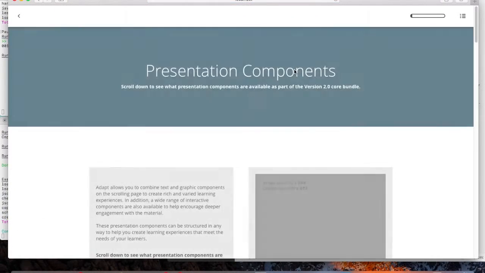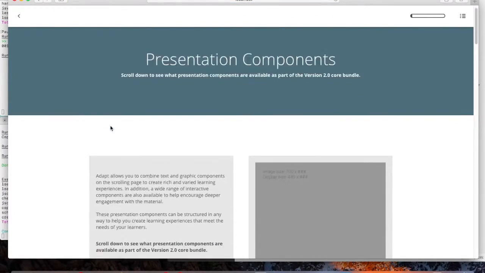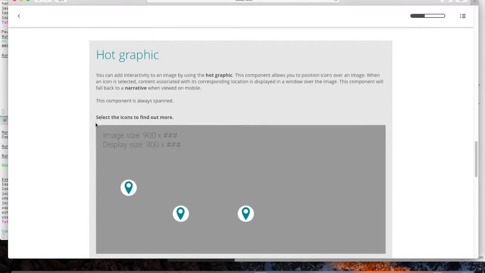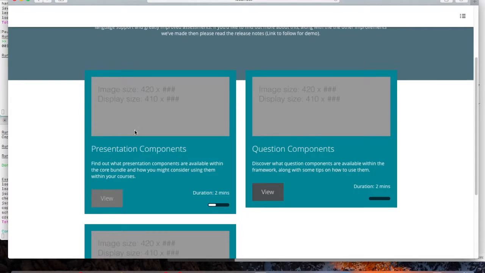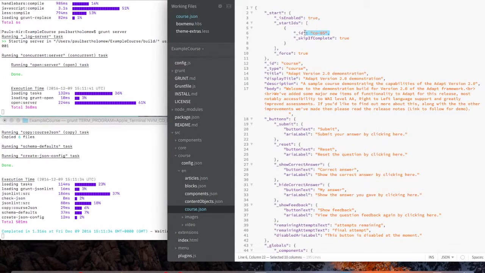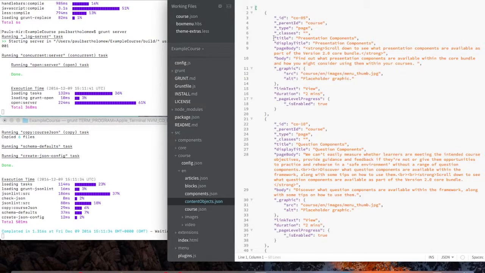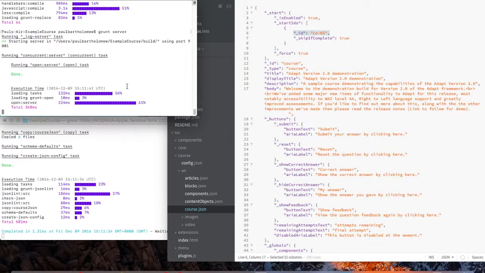So that will bring us up, and as you can see it's taken us straight to the presentation component. So this is now a single page scroll. However, we can go back and go to the main menu page, and we want to remove that, so people just have a single scroll page. So what we do is ID code-5, you find that ID code-5, that's where it's pointing us to. So this is just showing you basically what it's doing and how it's working.